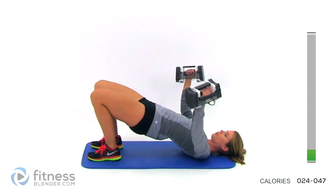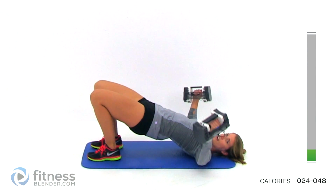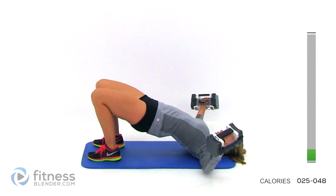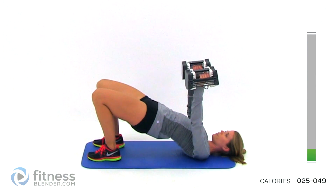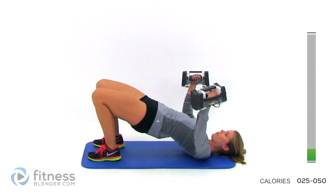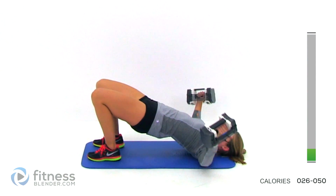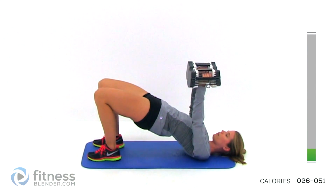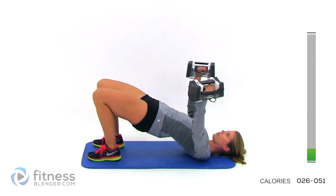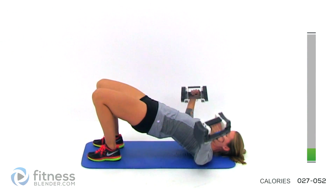Inhale on the way down, exhale as you press up. There's 4. That's halfway. And one more.